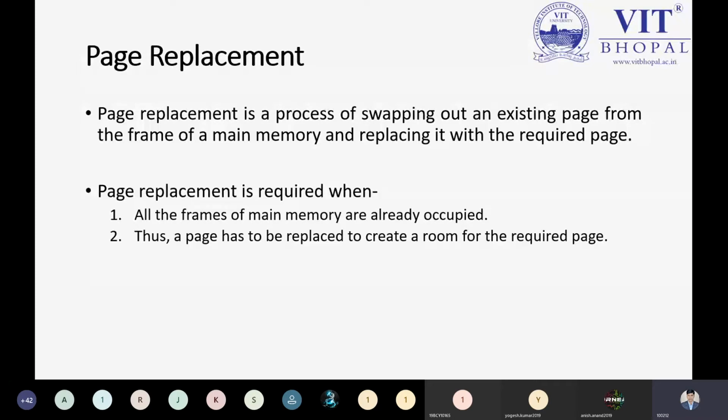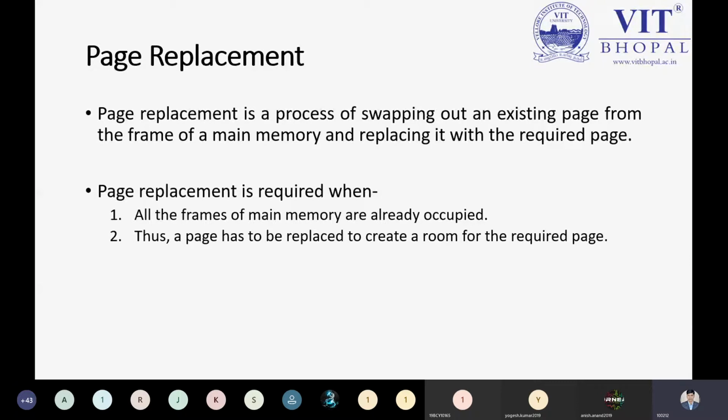It is just like an example: if some student is not coming to a specific position, rather than leaving the seat vacant, it is a better idea to occupy the seat with some other student who already exists in our class. Even though the seat is already assigned, unfortunately the student is not coming to class for some reason. Maybe he suffers from some disease or fever. So rather than leaving the seat empty, it is better to occupy it with another student. The same thing we can apply to our page replacement algorithm. Page replacement is required when all the frames of the main memory are already occupied. So now keep in mind, the frames of the main memory are occupied.